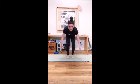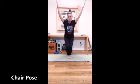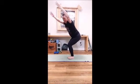Take your feet, bring them together. So bring them all the way together to touch. Can you squeeze your legs together really, really, really tight? Now sit down really low, lift your arms. You're in chair pose. So chair pose is just like it sounds. You want to sit really, really, really low, just like you're sitting into a chair.